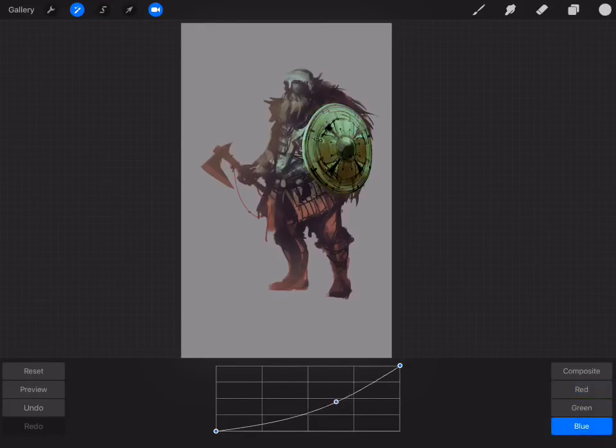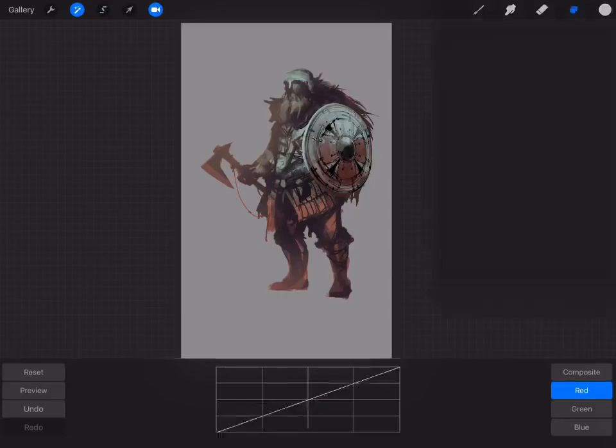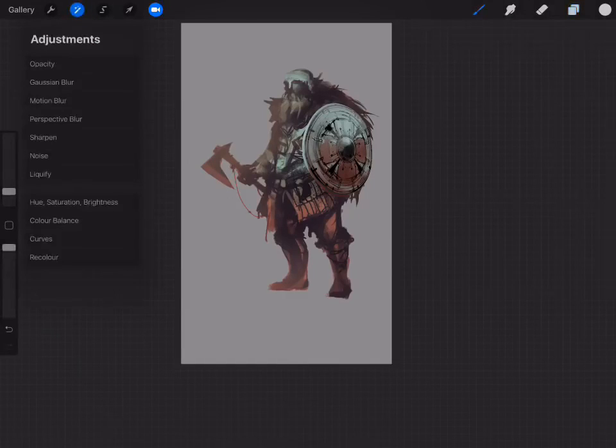Not totally sure which color I would like that to be yet. I think I will paint some color on the shield. For now, I'll put it into a similar palette as the rest of the guy, just so it feels like it's the same universe. And then the same with the sketch.